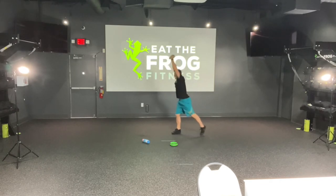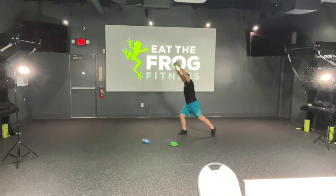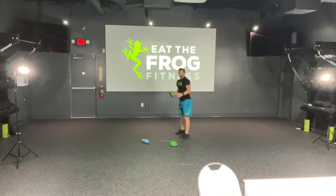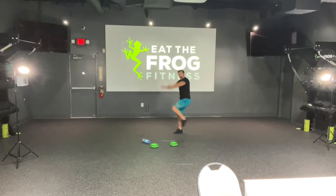3, 2, 1, let's go. Everybody's on it. So 30 seconds of whatever variation you feel is best for you. Once again, if you want the weight and you don't want to go fast, maybe you just drive it, drive it, drive it. But the goal is getting your hands and your knees to meet at your waistline. Try not to cheat either, or whatever pace you need. 3, 2, switch legs and repeat.